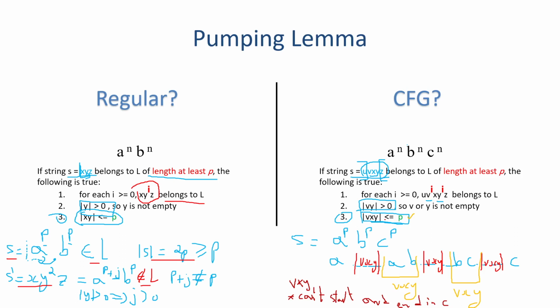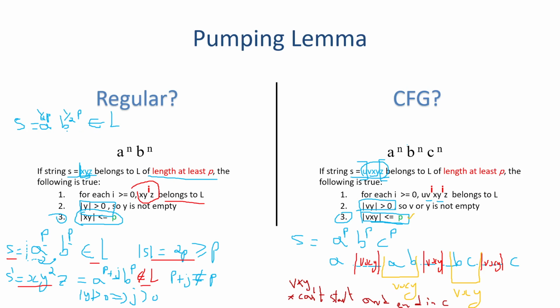We keep going. All right, but since we have all these cases, now we're going to have to prove all of them. So unlike before, where we only really had one case, here we have several, and we have to go through all of them to prove that it's not a CFL. Like before, there was only one case, but that's because we structured it like that. I could have, for A and B, chosen a string S that's A^P, B^P, or A^(P/2), B^(P/2). And if we ignore for a moment that P could be odd or even, this is an acceptable string. It has a size at least P. It belongs to my language.